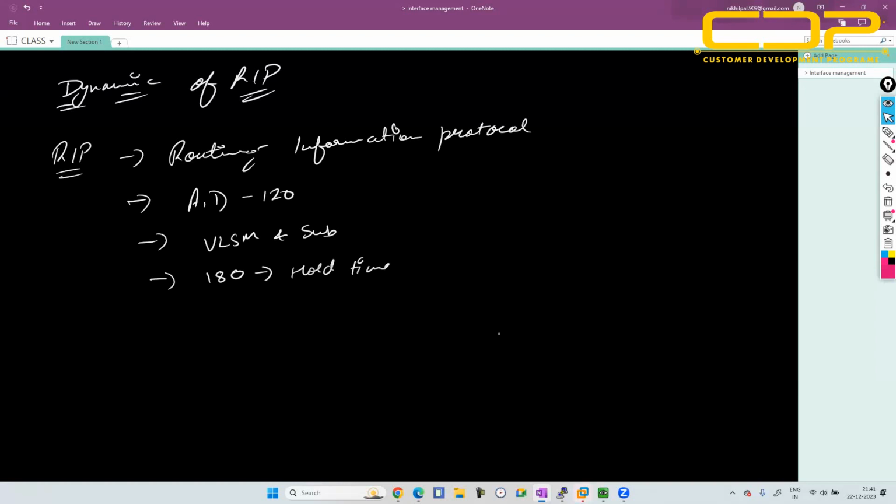I will show you when we configure it, from where we can change it and what the default hold down timer and interval timer are. There is one limitation in RIP: it supports a maximum hop count of 15, and at 16 it is unreachable.